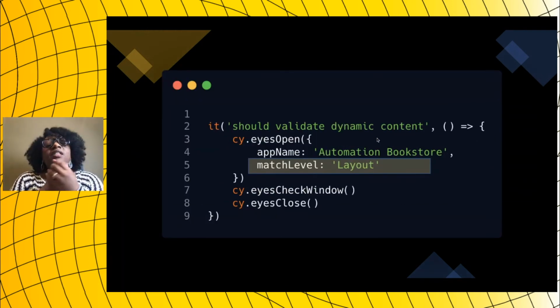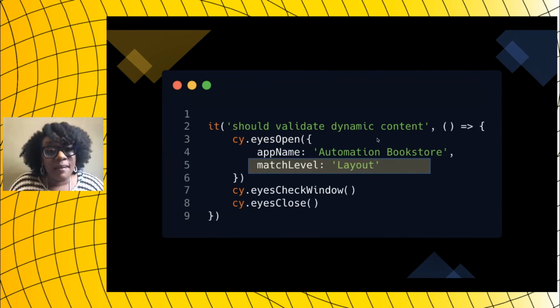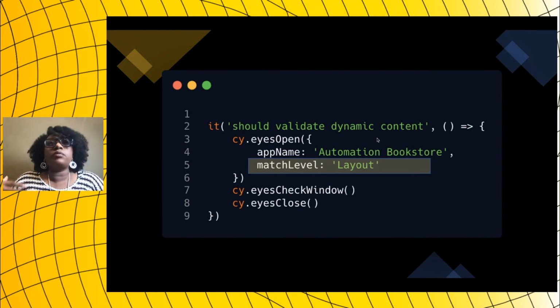All right. Another thing you can do with this API is dynamic content. So say, for example, your application is a news site, where the structure of the page is going to be the same, but you don't know what stories are going to be there. Or Twitter, for example. I used to work at Twitter, and we used this mode for the tweets because we don't know what the tweets say, but they have the same structure. You can use visual testing for dynamic content, right?